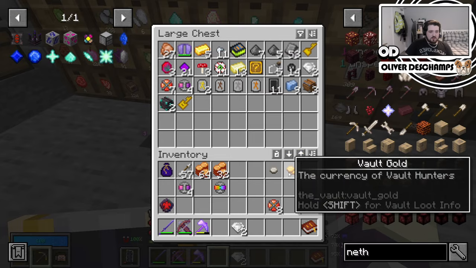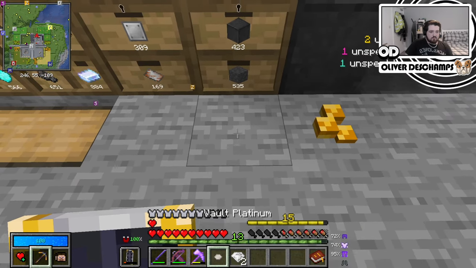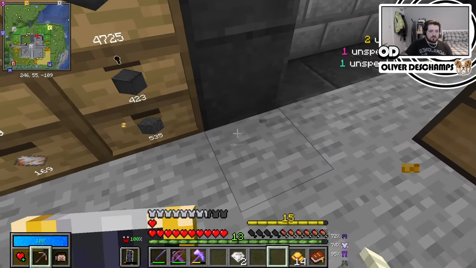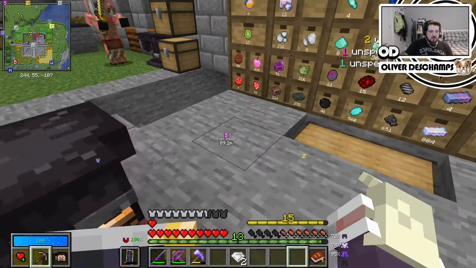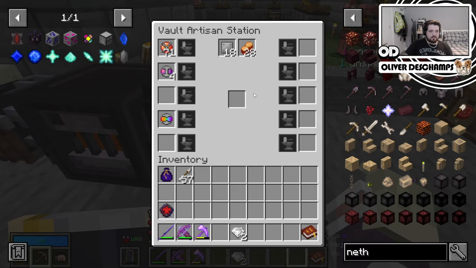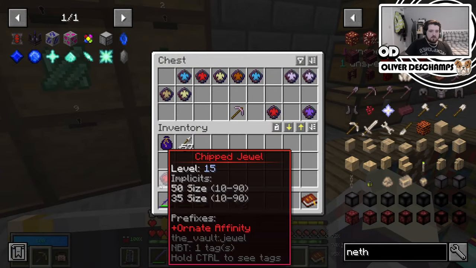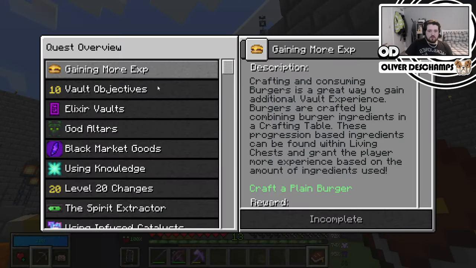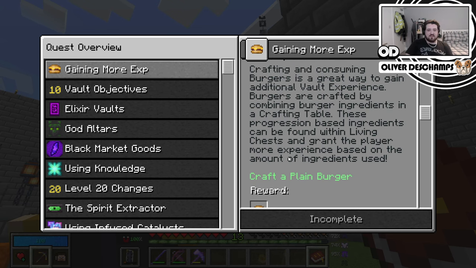But that's fine. Let's put our... So you can put the money down. Let's put our gold here and our 1 platinum, which I can't remember how much gold that turns into. 9 gold. I didn't realize it was only 9. Let's just do that. We can put our money back in here. We can put these back into here. That can go away. And then the gems can go away. Right, so this is what we needed, unfortunately. We can't make a burger currently, which is a bit annoying.